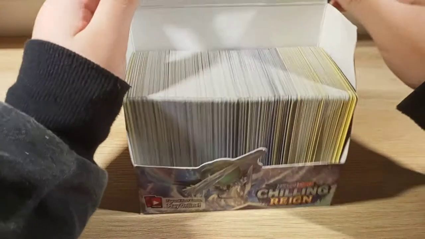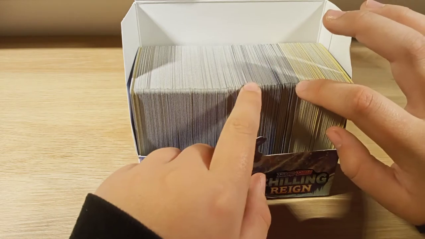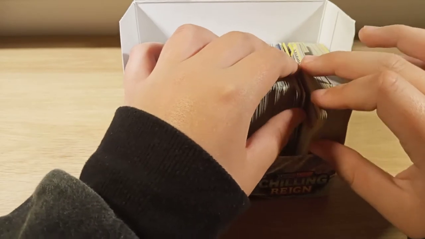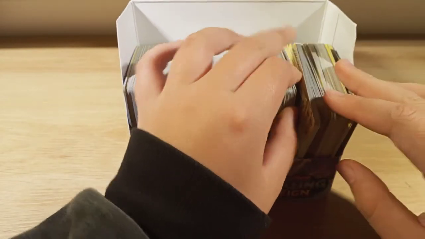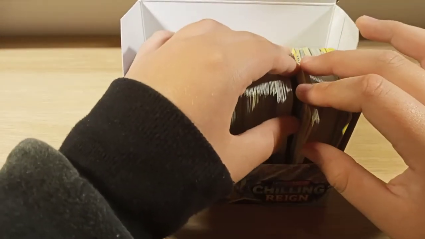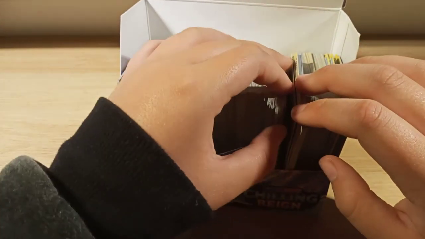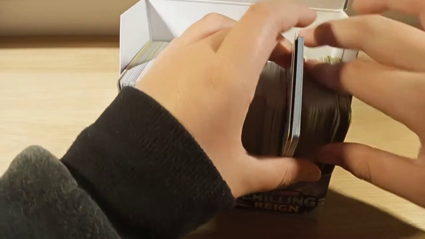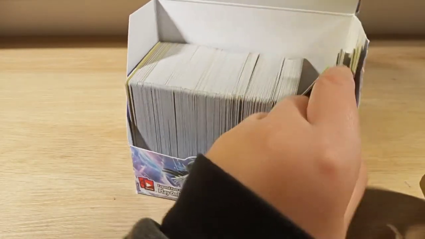Now, I am going to say, most of this is doubles, energies, and different card sets, so let's grab the start of it. Now, I am going to mention that it's organized by number, what I'm doing right now. All of this is organized by number, from the highest to the lowest.